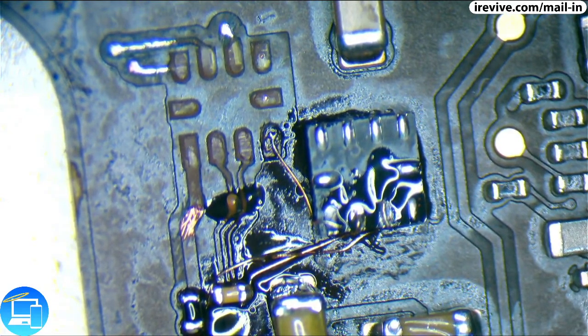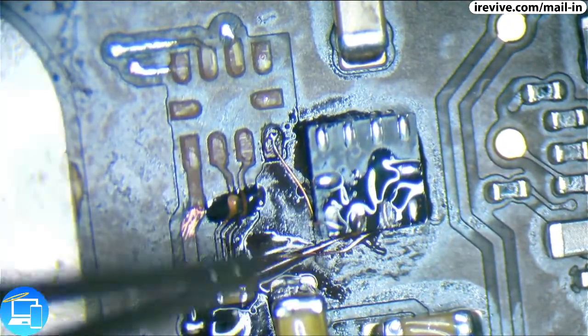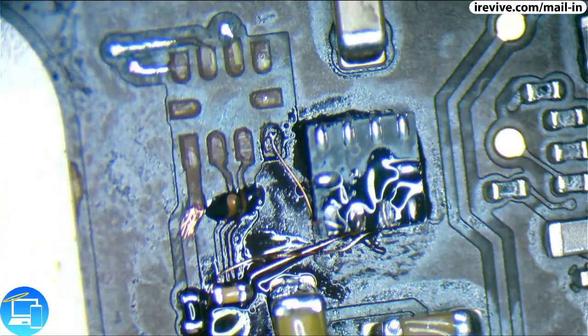All right, let's move on to... Yeah, that was 4, 3, 2. Now we're going to solder pin 1.